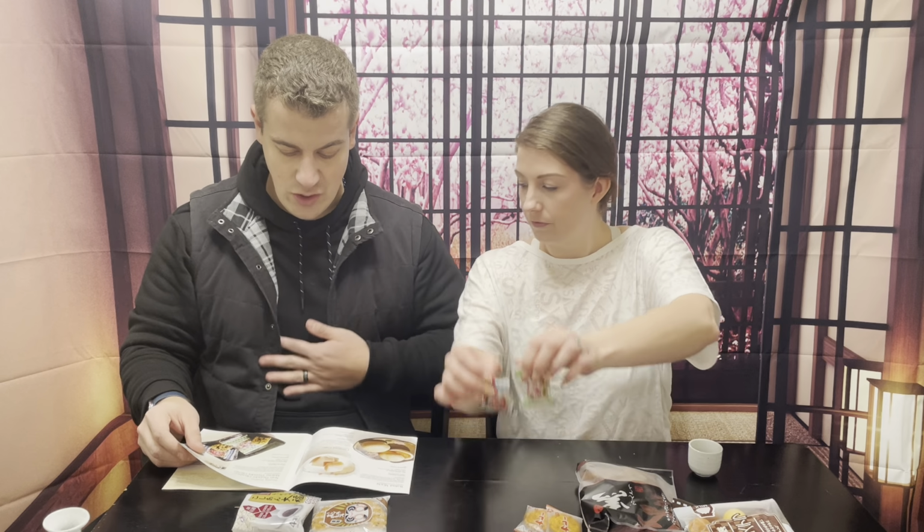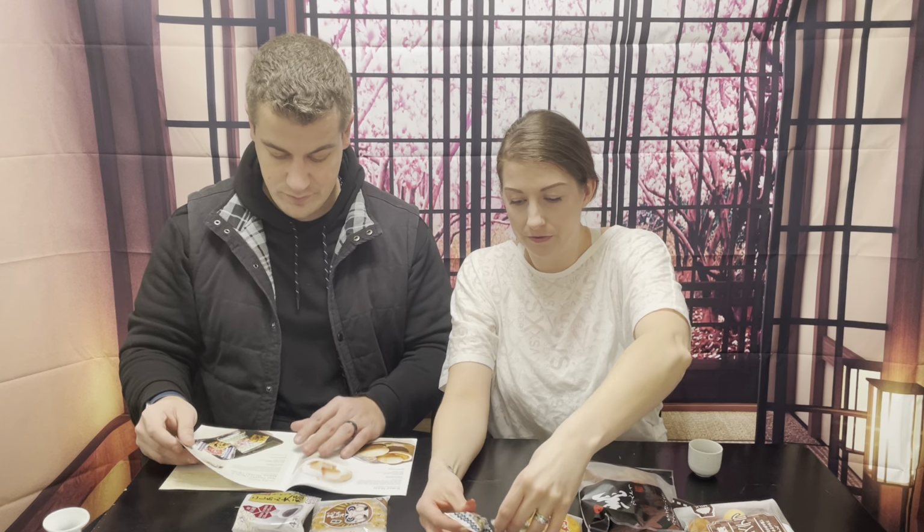All right. So now we try something that's a little more savory. The last couple things have been sweet. So this one is a Nori Thunder Akashi and Matcha Thunder Akashi. So they have the images of the Raijin and Fujin, gods of thunder and wind. And their famous Thunder Akashi are a cherished soft and chewy rice cake, which has a delicious taste that's been enjoyed for quite a few years over there. They have a matcha and seaweed flavor. So green tea and seaweed.